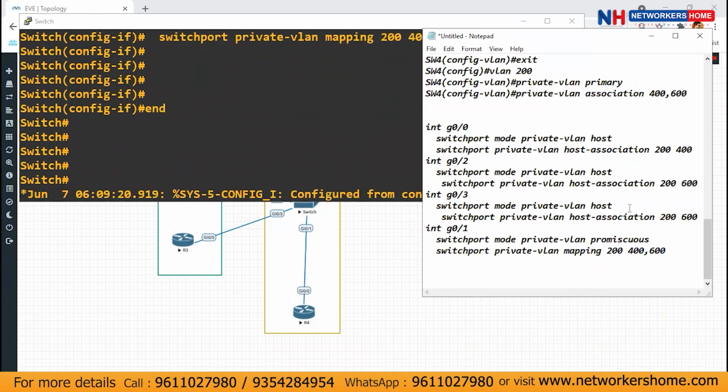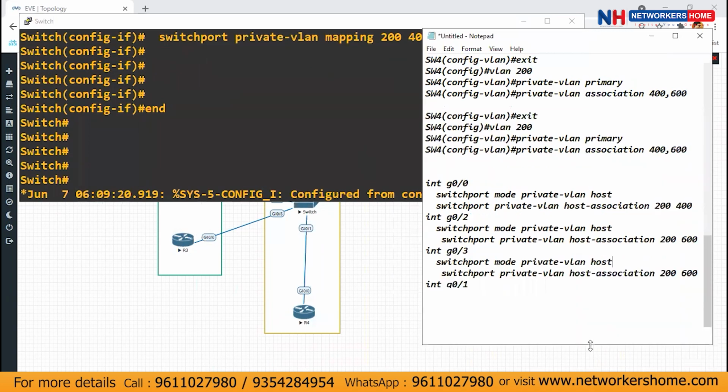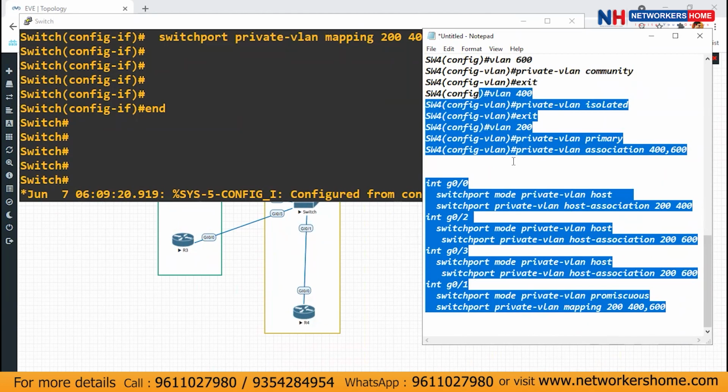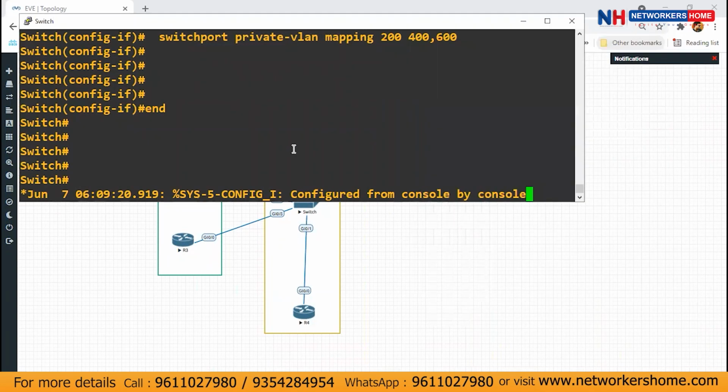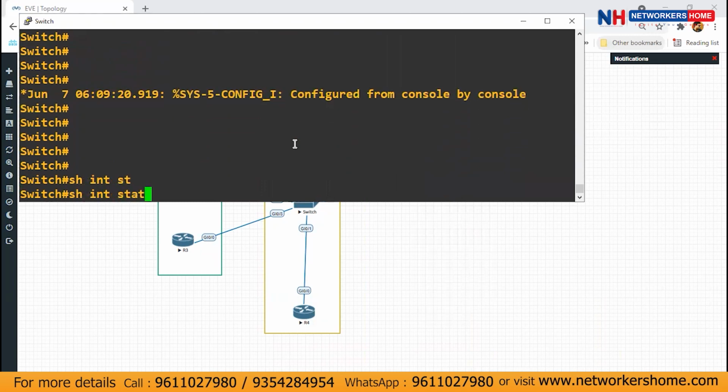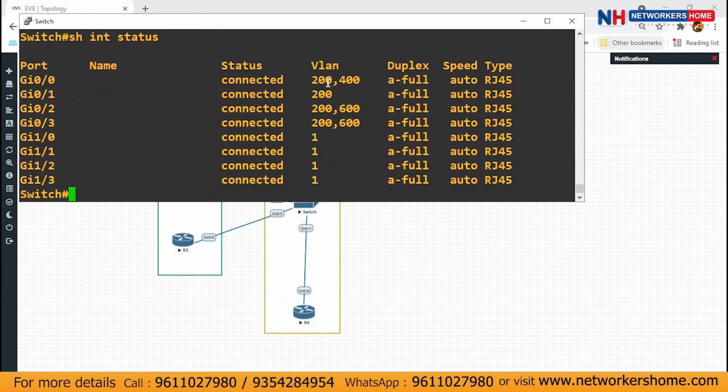Guys, did you understand these commands? Is there any problem? I copied the command. Okay. So in the interface status, you can see here the primary and isolated VLAN, and I can see G0/1 is a part of the primary VLAN.